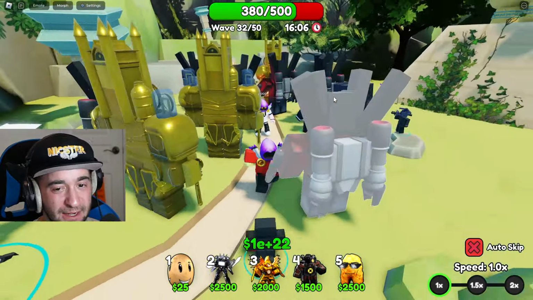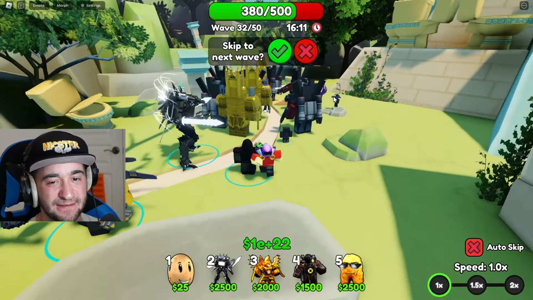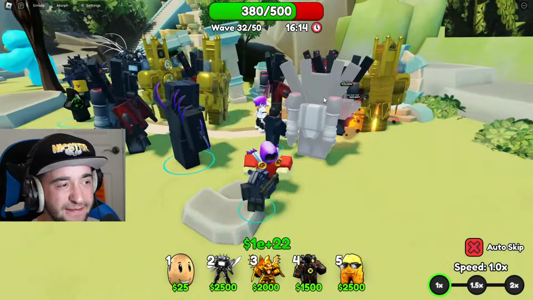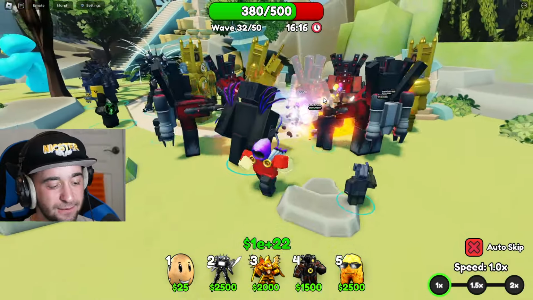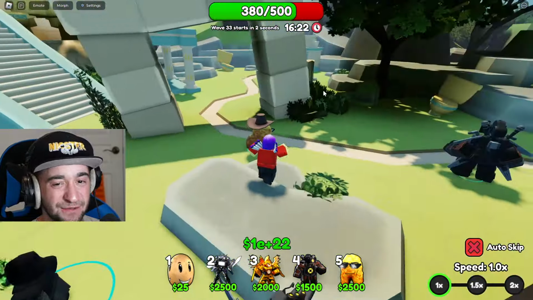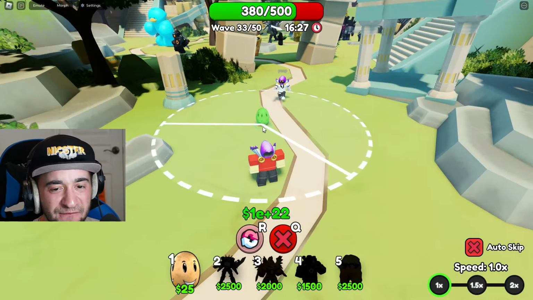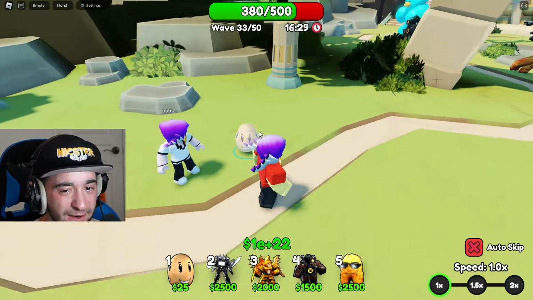Hey, dude, come over here. I got something to show you, man. I got something really, really cool for you, bro. Do you want to see it, bro? Do you want to see something crazy right now? How is this? I don't even understand what's going on. Dude, just follow my lead. I'm going to show you something crazy. Dude, they added you to Skibidi Tower Defense. See? Where? Right there, dude.